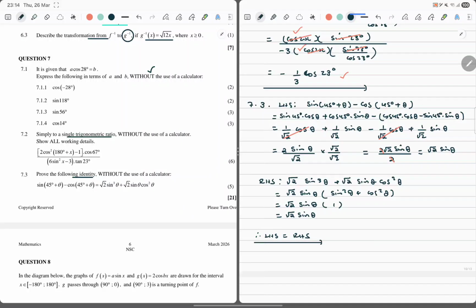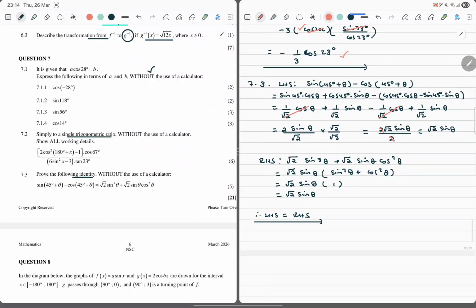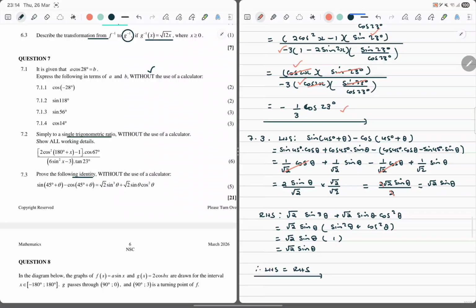Unfortunately, these two are terrible. As you can see, one has to work with either side until they look the same. But I know there is a way of forcing one side to work straight into the other side. But yeah, for the sake of this video not being longer than it's necessary, we just stop here.